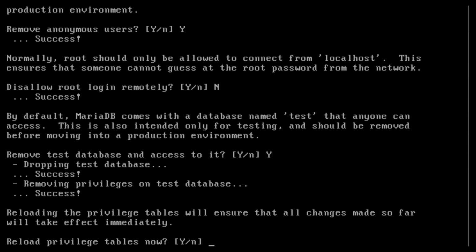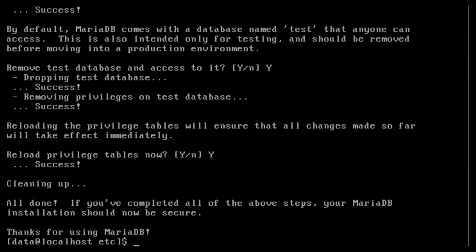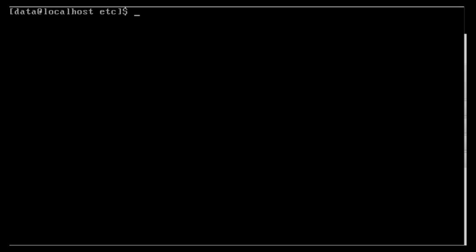Yes or no? I would say usually do yes, but I didn't know, just for a test here. And a few other things. So update privileges, reload privileges, so just update the permissions for the database. So now you've got your Apache web server running as well as your MariaDB database.